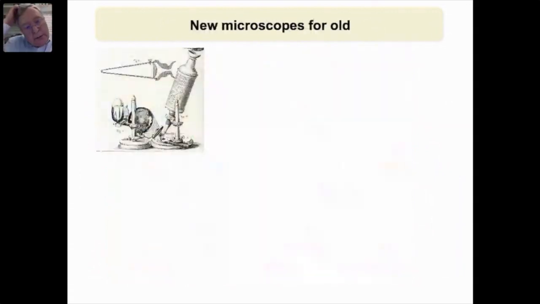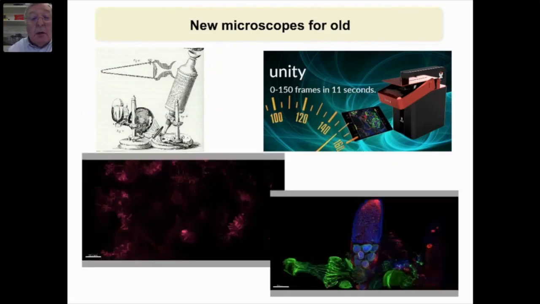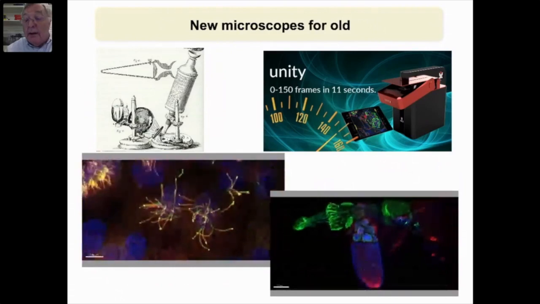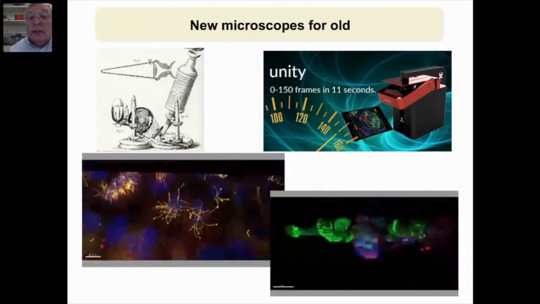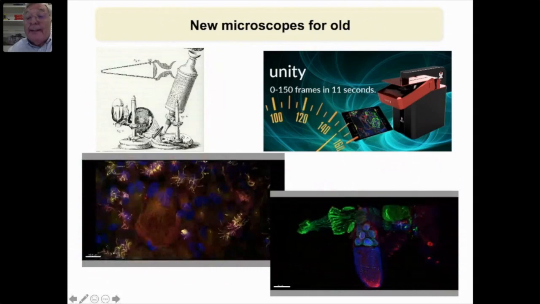So, new microscopes for all. You can do an enormous amount with Hooke's microscope. You can probably do a little bit more with either Clarity or Unity, but they both produce images which are substantially the same as you would get with a traditional confocal, but hopefully at a lower price, and I have no idea what the prices of these things are. And in this instance here, you just put in the specimen and press go. Okay, I think that's all I want to say, Rimas.